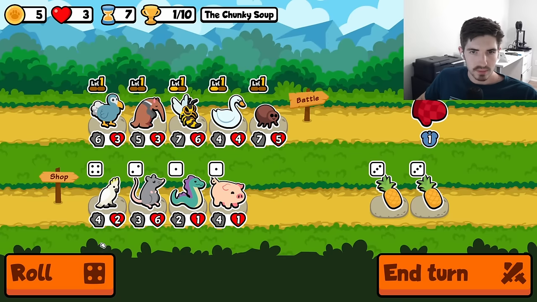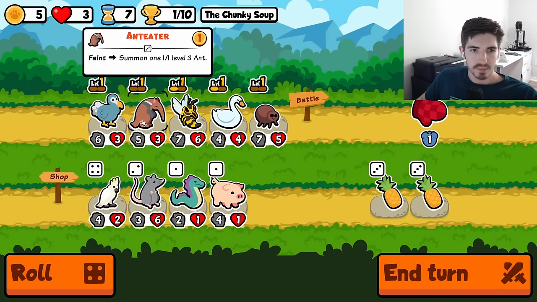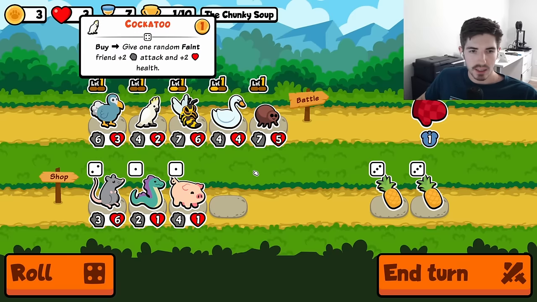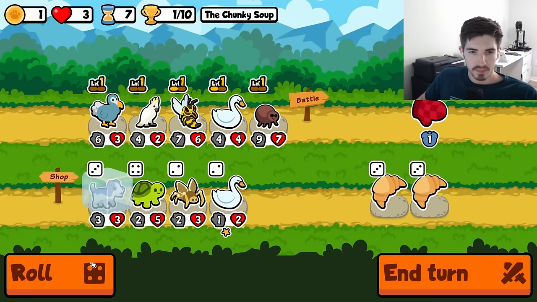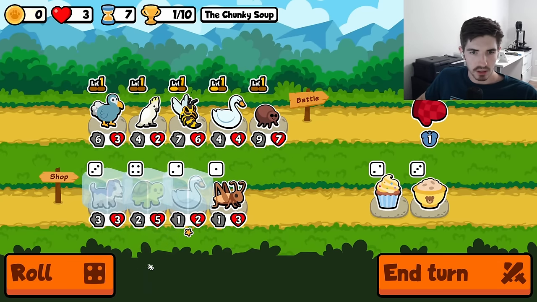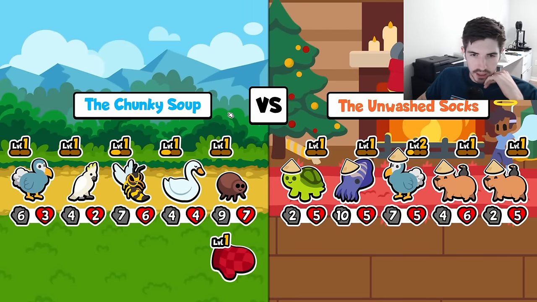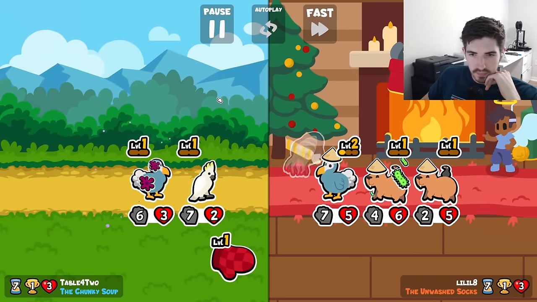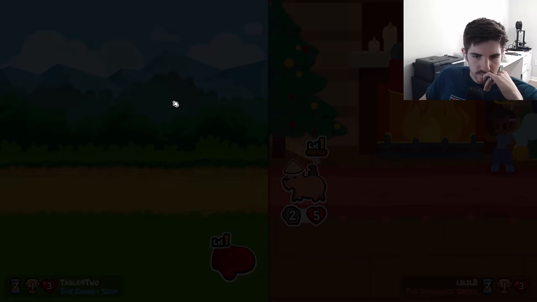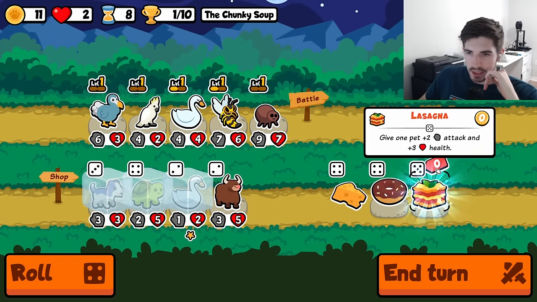Let's roll. Let's full send the flea here. Hold on to the puppy for later. Get the swan level with a turtle. That's pretty solid. Okay, so we'll refresh our oven mitts next turn. I think our order is all messed up here. It should be like that.